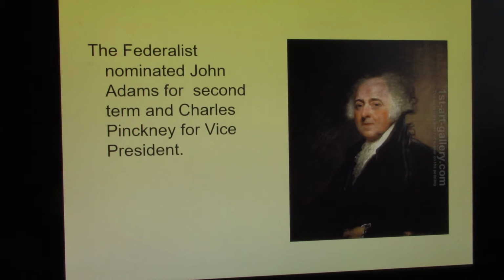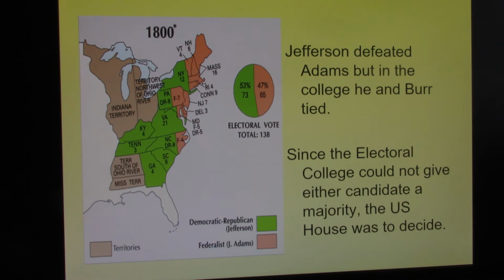Now remember, the guy who gets the most votes is going to be president. The guy who gets the second most votes is going to be vice president. So we will assume that either Adams or Jefferson will win, with Adams or Jefferson as vice president. But that's not the way it worked out. In the 1800 election, again, we can see in electoral college votes that Jefferson is going to win 73 votes to 65 for Adams. This gives Jefferson the majority.